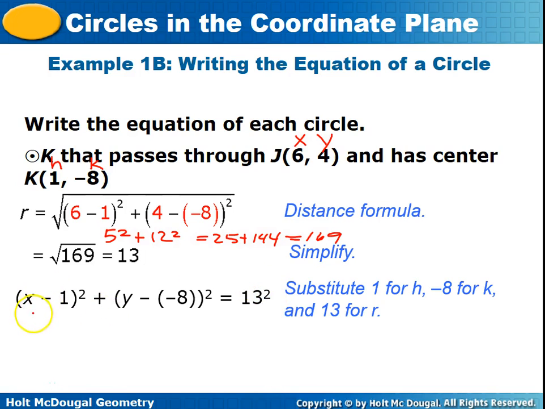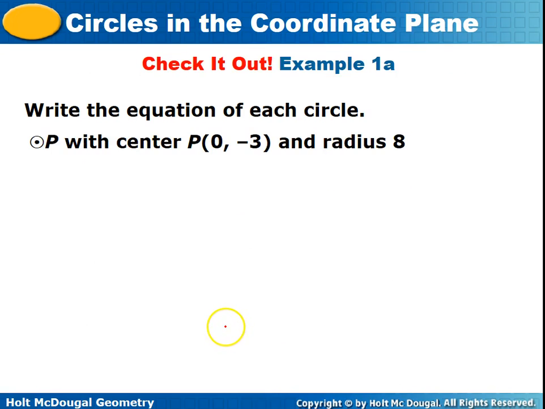So we can't simplify the (x − 1)² at all, but we can simplify this because we have a minus and a minus here. So that's going to end up being y + 8. And then we're going to square the 13, which is going to give us 169. So here again, our center is going to be (1, −8), because if it's positive, it means that this term was a negative. And then we're going to take the square root of the 169 to find out what our radius is.